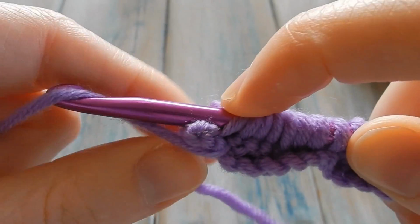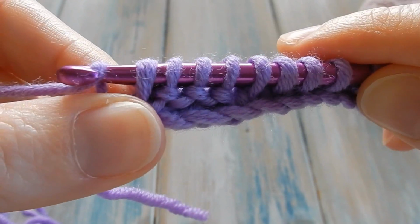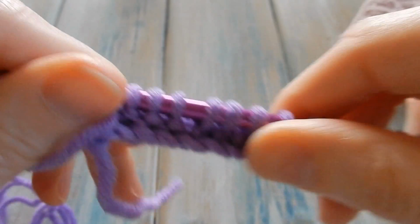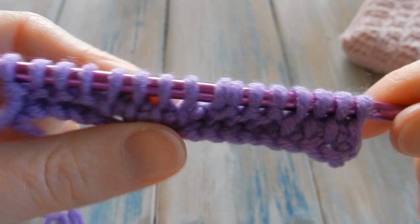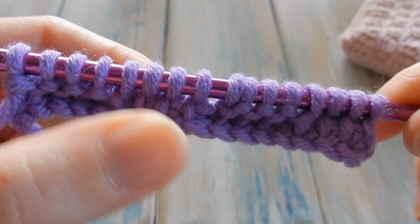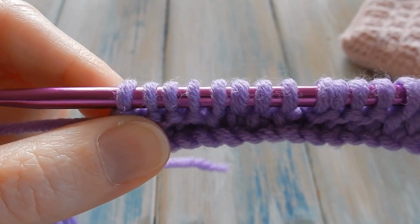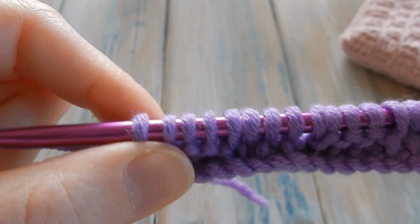We're doing one more, making sure the yarn's at the bottom because we're doing a purl stitch, and bring the yarn through that last vertical bar. Okay, so there we go, that's our second row where we're actually starting to do our basket weave, alternating between normal stitches and purl stitches. Then the reverse row is exactly the same as our previous reverse row.